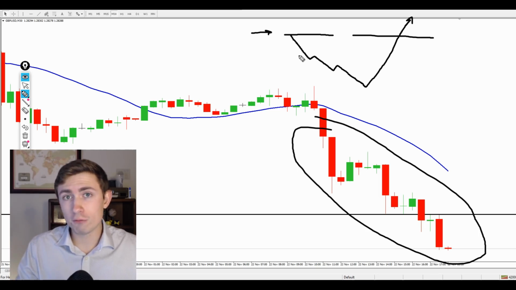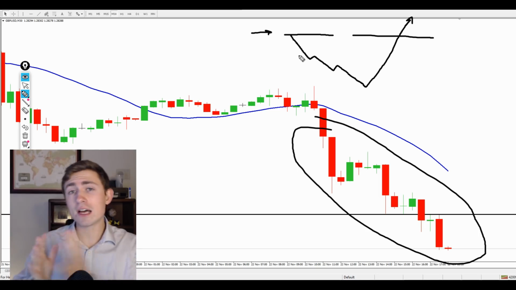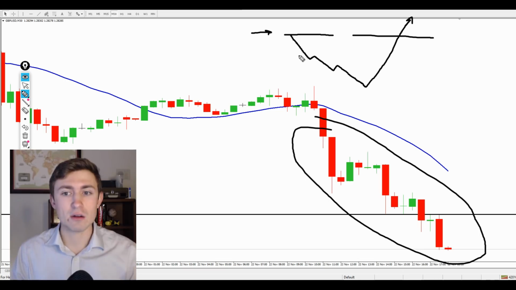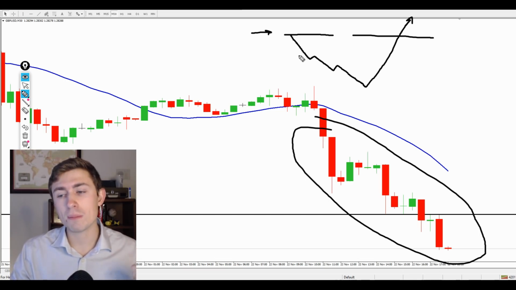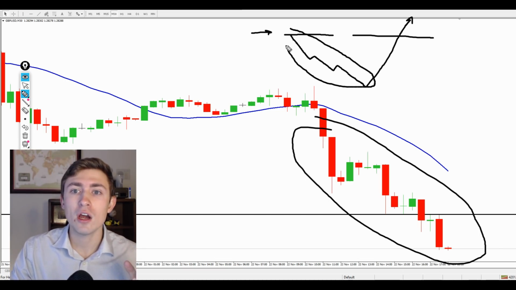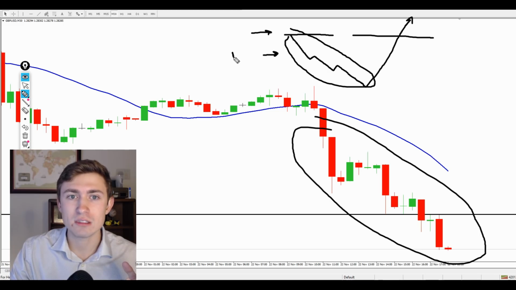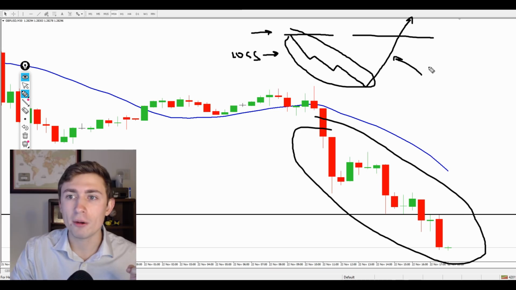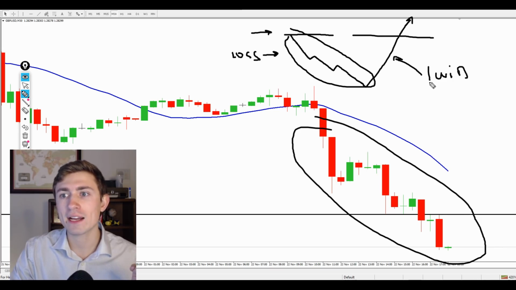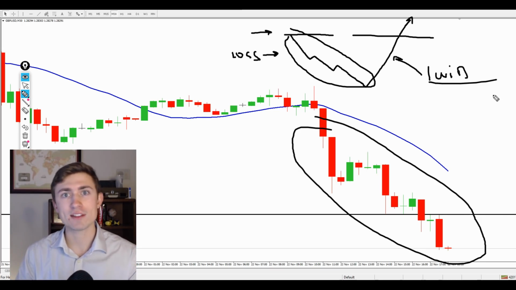So either $150 or a $50 profit this week, which is not a crazy great week. It's not an insane week by any means, but it shows the power of simply letting those winners run and cutting out those losses, right? So we could take multiple losses and we only had to take one winner to cover back the trade and more.